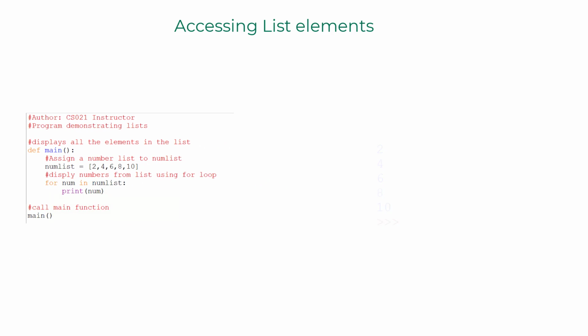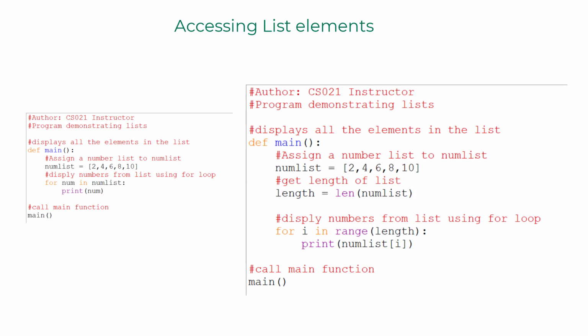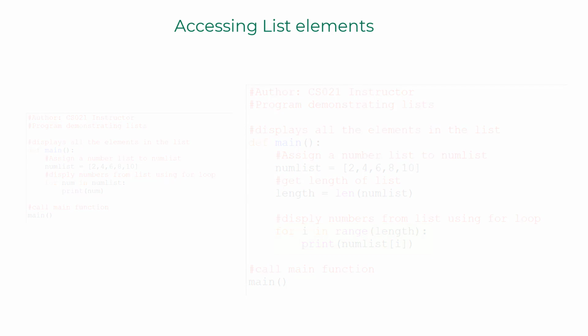The other way to do this is by using list indexing. First, get the length of the list. Now write a for loop with an iterator variable that will serve as an index for the elements in the list. This way of accessing elements in a list is suitable for a few programs that require list elements to be picked with a step size. You could also implement the same using a while loop.